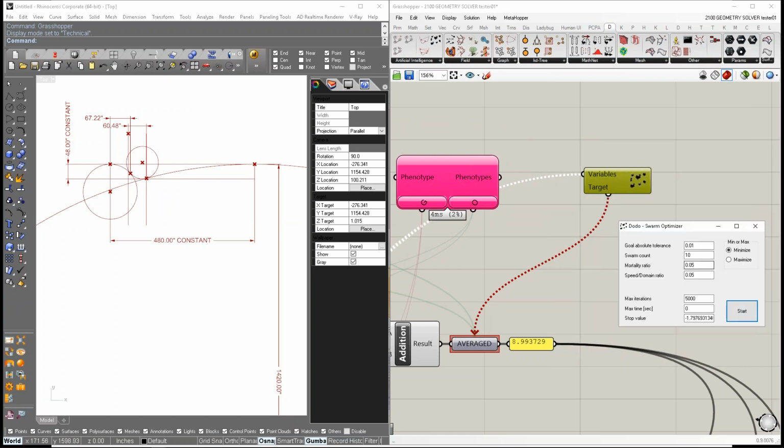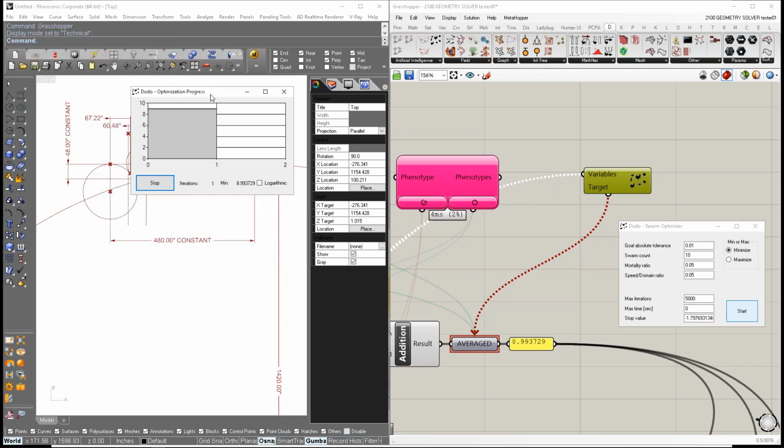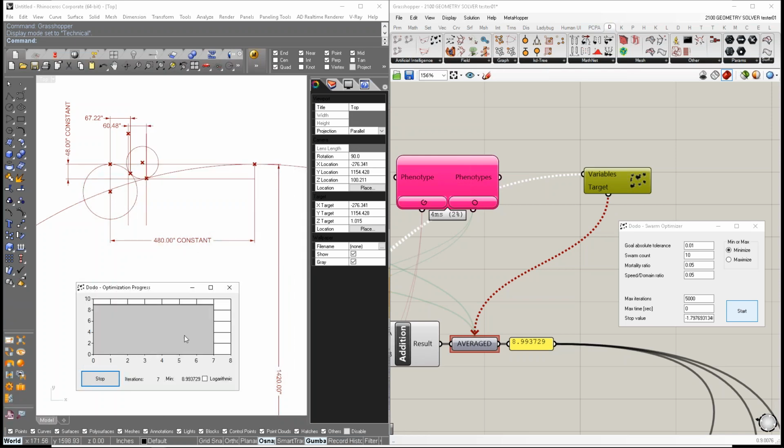So if I'm just going to again keep those standard default settings, and I'll just hit start here. And similarly to Galapagos, it has a graph kind of showing the different potential solutions. Unlike Galapagos, with this Dodo solver, you're not able to actually scroll around within the interface.